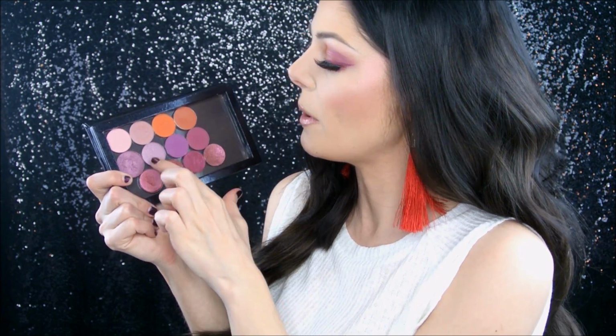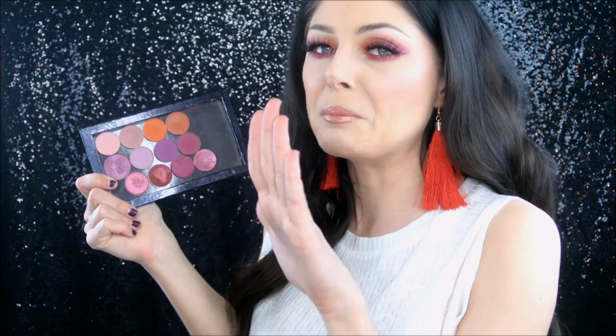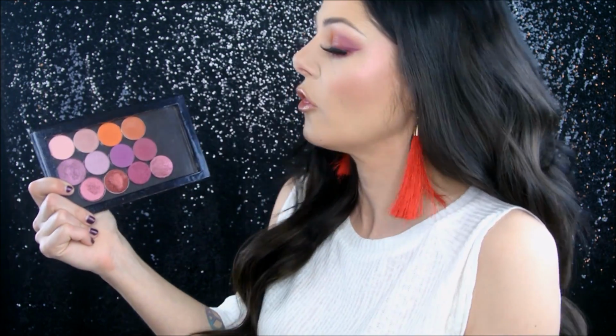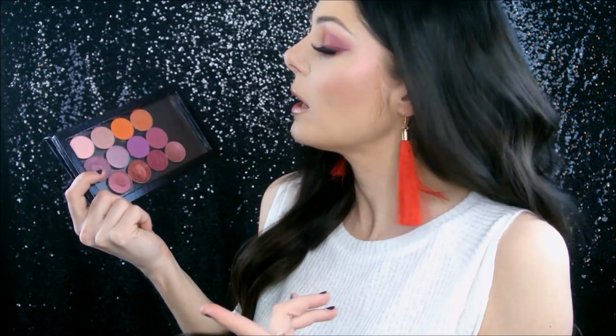I just wanted to show you a wide array of shimmery purples and reds to show you that maybe you don't need to have the exact same one. There are a lot of alternatives out there in the purple, red, burgundy, shimmery scale, and I thought I'd show you some new ones because I always tend to show you alternatives from Coastal Scents, and now I'm only having 1 Coastal Scents shadow here. Actually the newcomer here is Colourpop Super Shock, so I'm showing you a couple of those. So let's get to swatching.